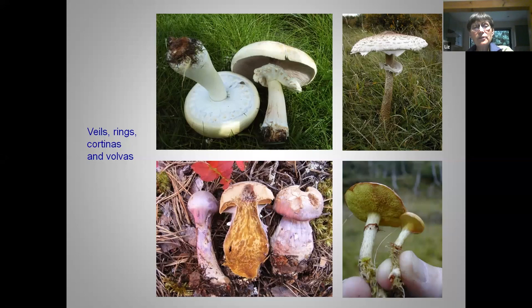More difficult to see, but equally important, is when the fungus produces a cobwebby veil — it's difficult to see and may look membranous in photographs, but these are actually tiny cobwebby fibres. Being quite thin and fibrous, when the cap expands they break and form a very indistinct ring of fibres on the stem. The best way to know whether your fungus had this cobwebby veil — which we call a cortina — is to collect one young specimen and look at it closely.